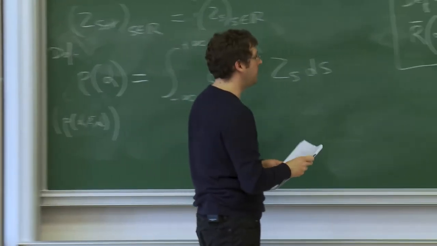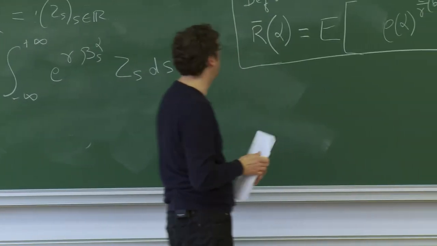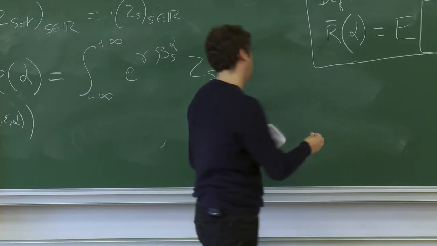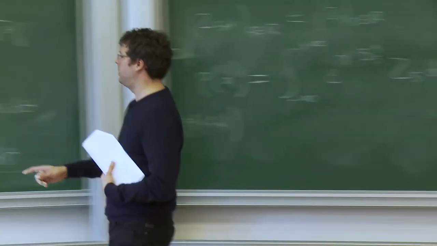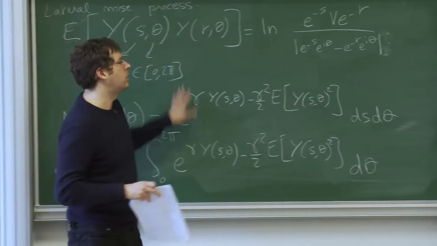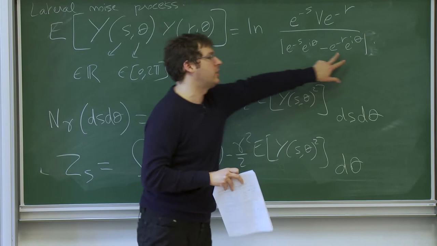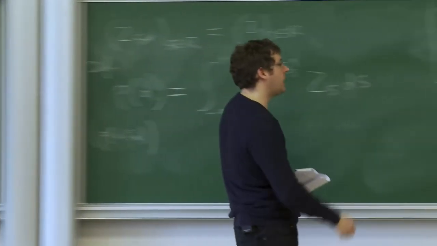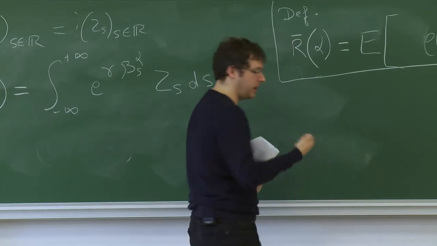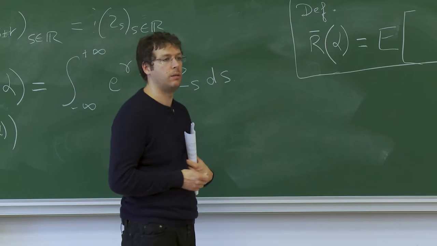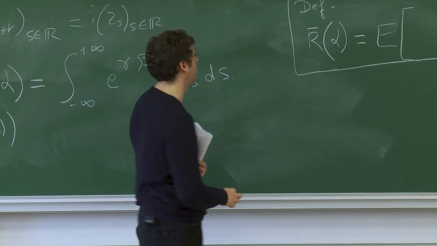Now, here's something. So I'm going to admit, but is that roughly okay? This is just an ordinary log-correlated field with a divergence on a diagonal. Just like I said in the first lectures, when I integrate a log-correlated field, it has a moment of order 4 over gamma square. This is set in stone.